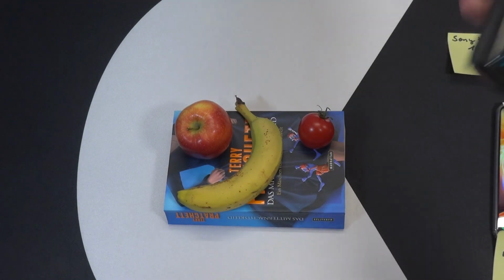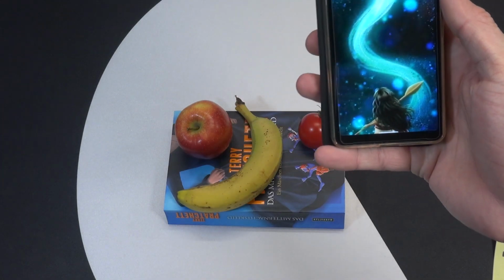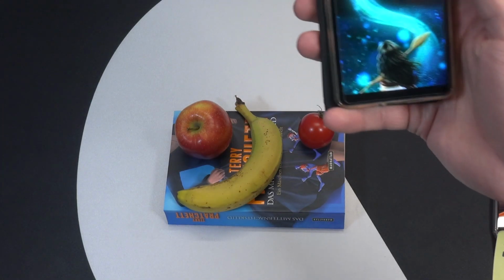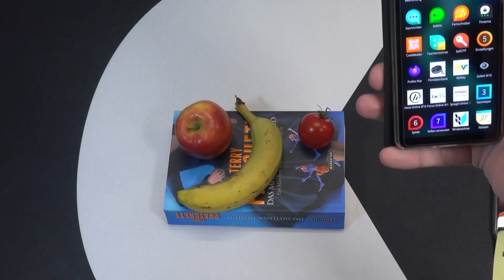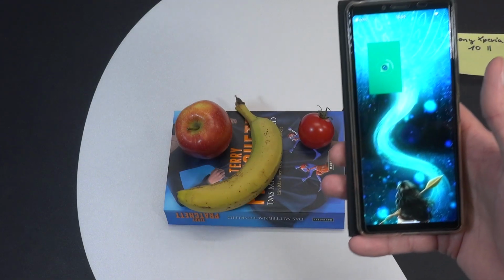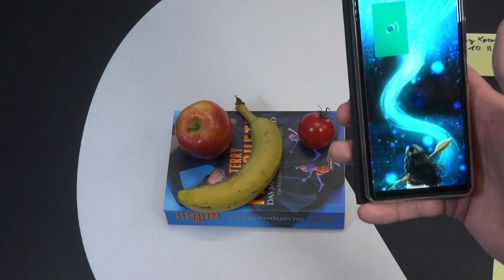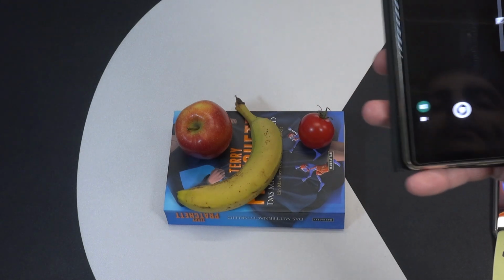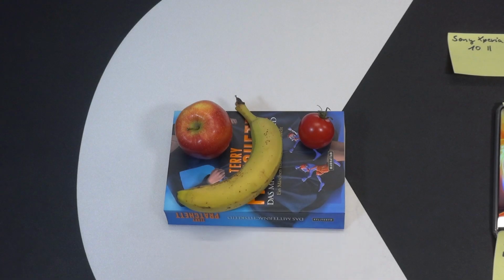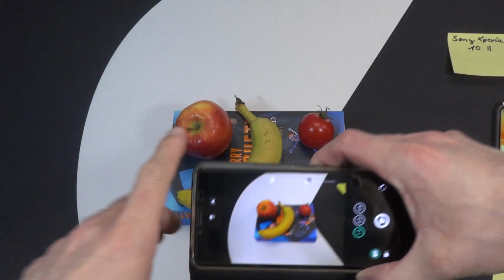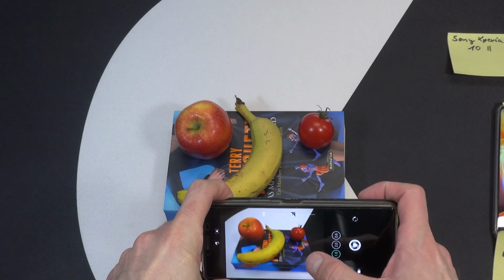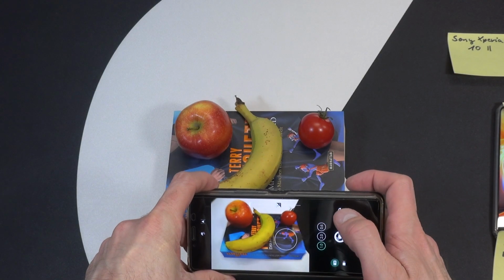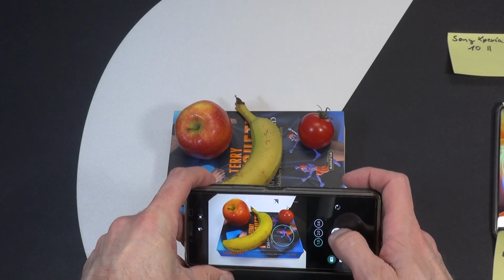As mentioned before, we are going to start with the Sony Xperia 10 Mark II in this case. I'm just going to go to the native camera app. We are not going to use any kind of other one like the advanced camera or stuff. We are just going to use that. And as you can see, we are in there. Let's start with the first camera option here. And I'm just going to take a picture.